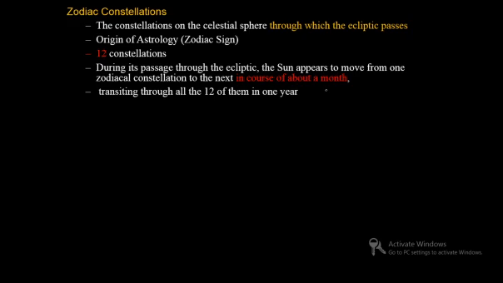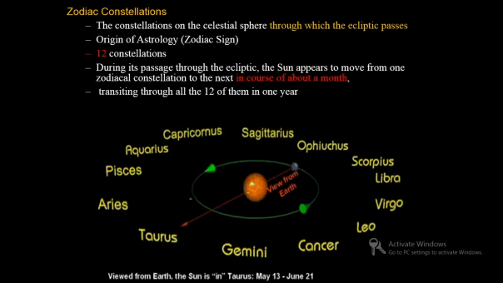Okay, ആ റിബണിനെ നമ്മൾ we have cut it into, or we have a cake. It is considered a cake. A cake is cut into 12 equal halves. Okay, ഓരോ pieces will be occupied by a constellation. അപ്പോൾ you can see that if sun is supposed to travel along the cake, it will be moving from one piece to another in the course of 1 month. Okay, so the sun seems to transit through all the 12 of them in 1 year. So this is how it is.